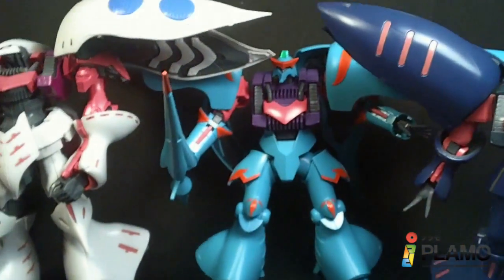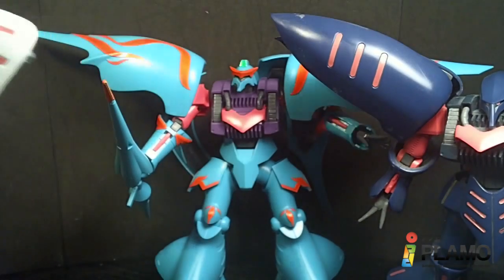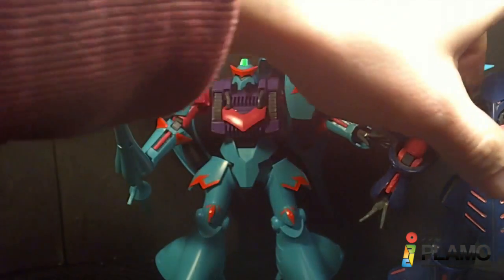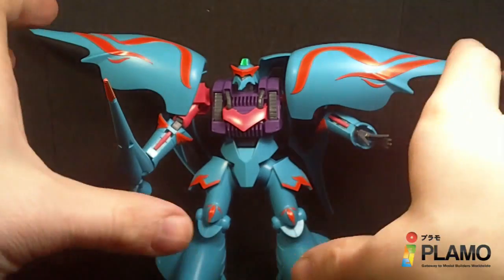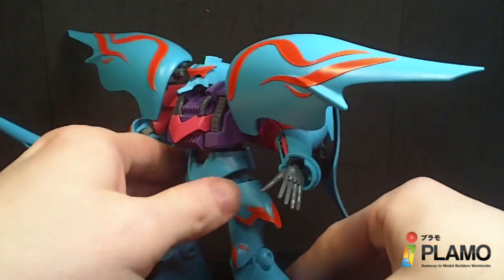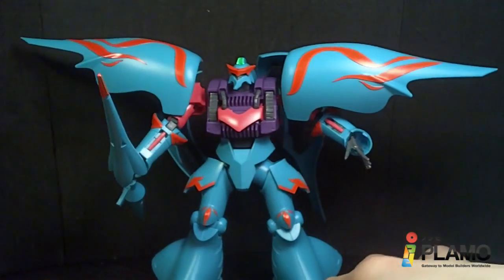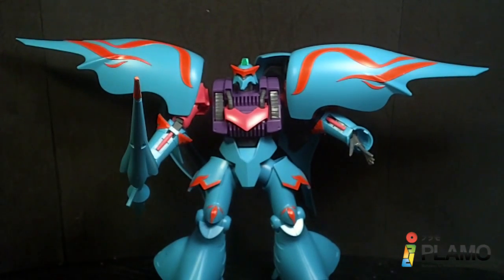So that is the Cubile Papillion. I like it more than I thought I would — more than before I built the kit. I'm still not a big fan of the colors and the overuse of stickers just to make it decorative; they really could have cut back on that. But it is nice — a lot of new molded pieces make it stand out, and it does have a new weapon and even some new articulation. So it is a pretty nice kit. That's about it, and I'll see you at the next review.